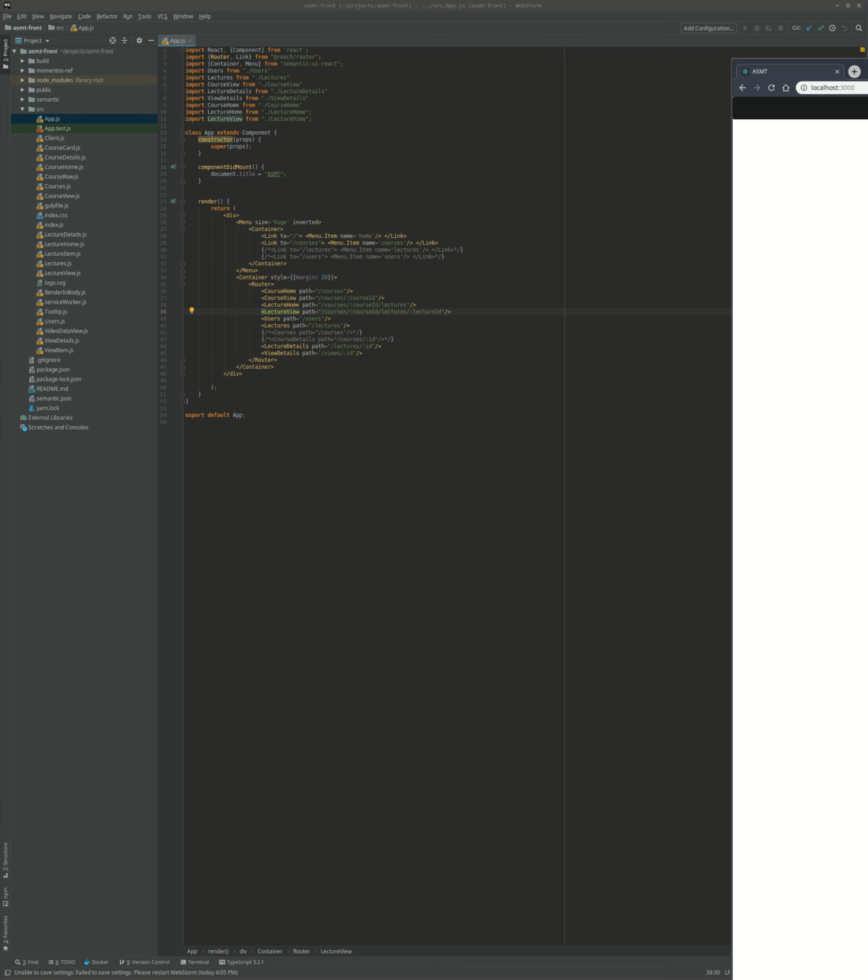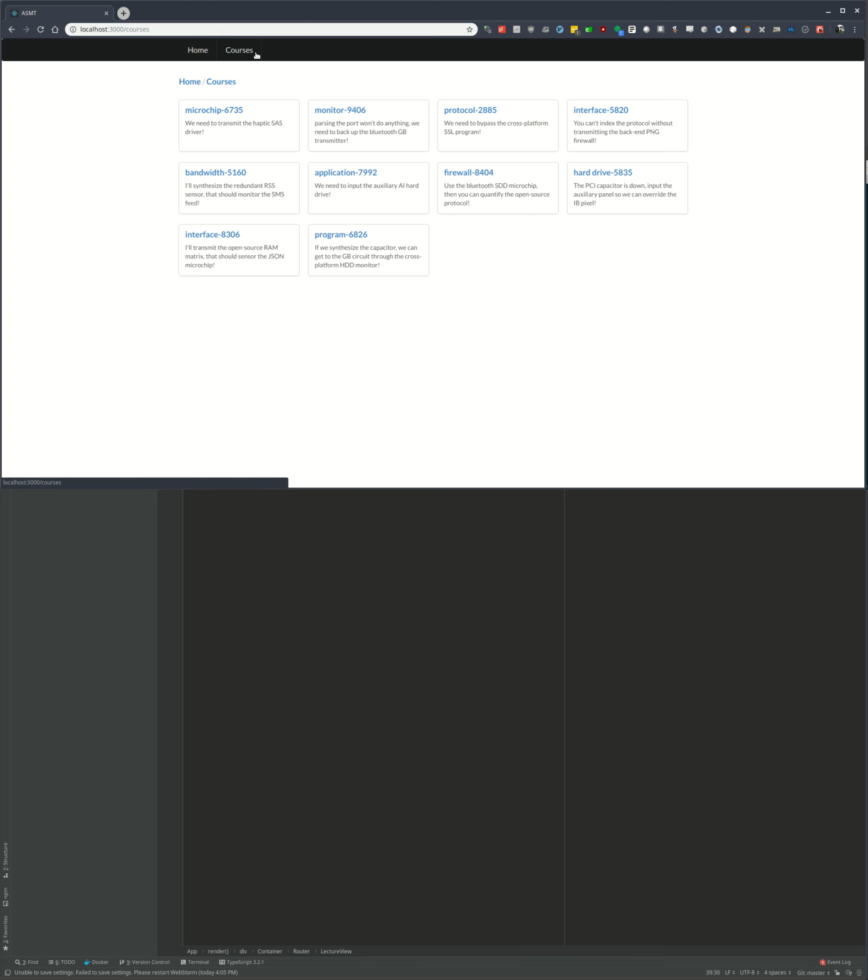Here, I will drag in a browser, and you can see here that this is just the base page. In this case, there's nothing here because nothing renders at the base page. But if you click on courses, we'll see that the URI changes to courses. And what we see here is the course view, or actually the course list. Let's see how that functions.